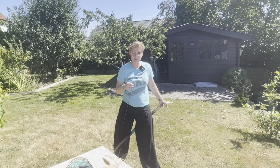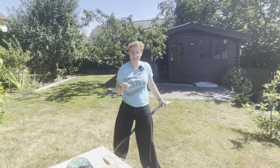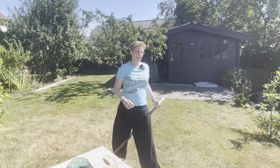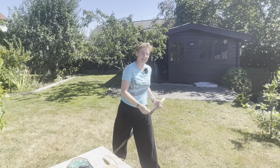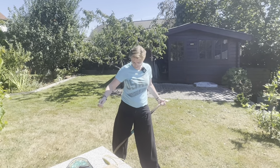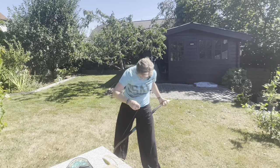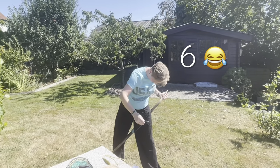So I've just talked to a friend this morning, getting weights for this, 5 kilo weights. I should train with them as well. So I need a bar to get more strength. Okay, next attempt.